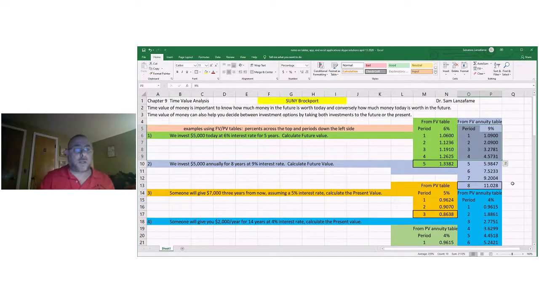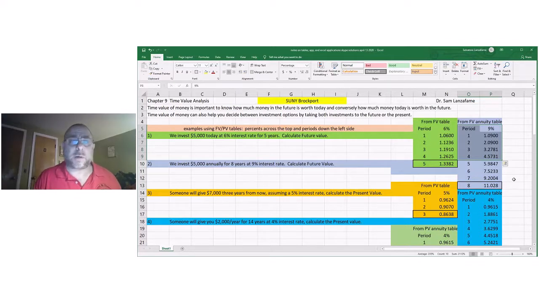Okay? So when it comes to the time value of money, it's real important to know what your money is going to be worth down the road, and what it's going to be worth today. Do you remember when people have won the lottery, they sometimes have the option of taking a lump sum, or they can get payments for X amount of years? So something like future value, present value can help them make that decision.